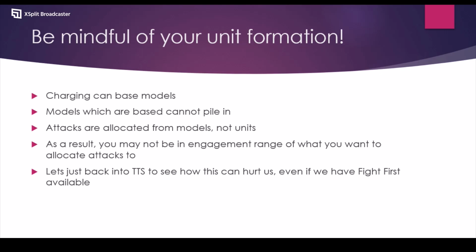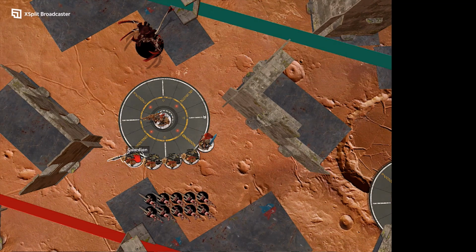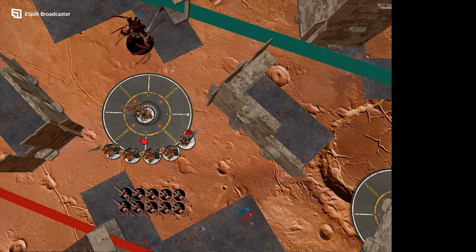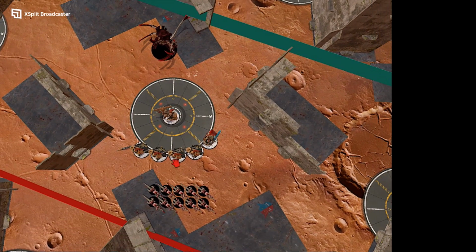So we'll jump back into TCS really quickly and show you the example. Let's look at our final example for today. We've got our unit of Guardians with a Blade Champion and a Vexilla. They're sitting on the point. Custodians, we've got the Fire First Stratagem. We're sitting pretty happy, thinking, silly Swarmlord, if you want to attack, we're going to swing at you first, right? But let's say it's the Tyranid player's charge turn.